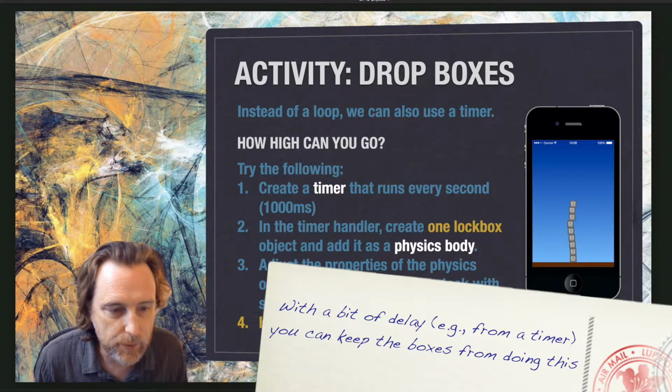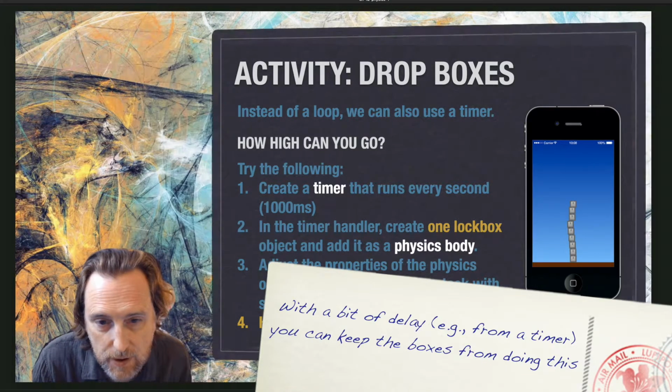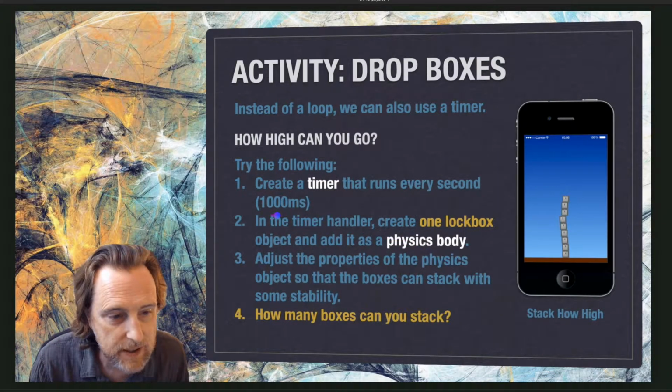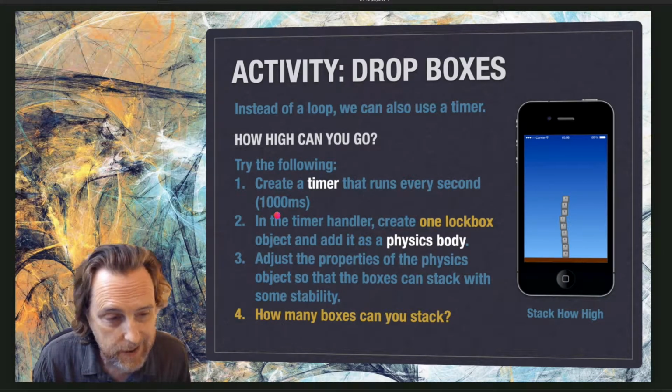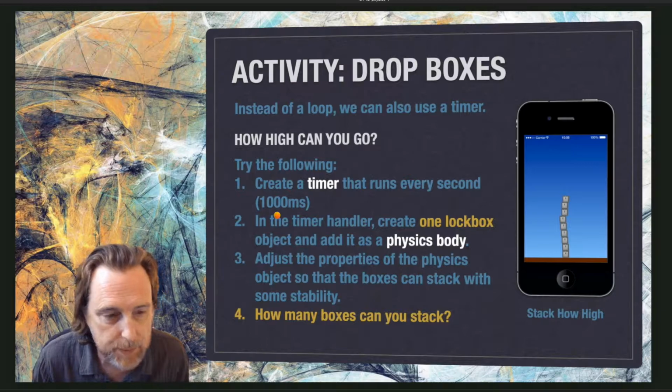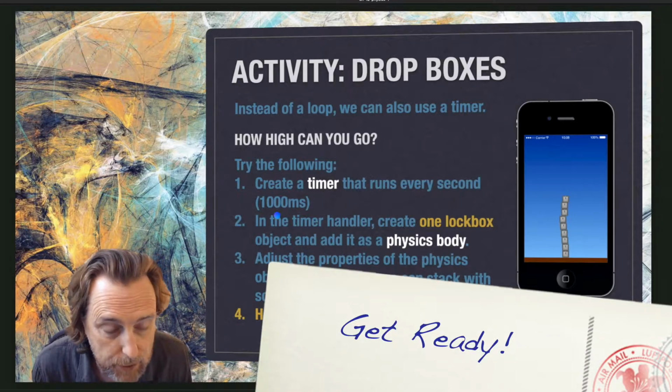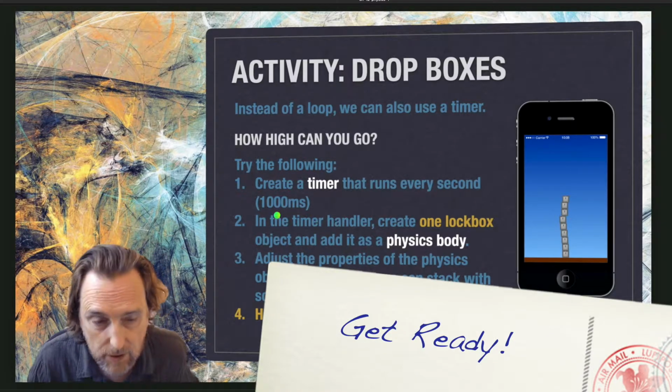And so when writing it in loop form, you have to be careful, whereas in writing it in a timer, you can make it so that the delay is enough that gravity has pulled the previous box down and it's out of the way. So there is no potential overlap and then potential for the physics engine to shove stuff apart and get some weird, albeit cool results. So the timer is the way we go. So let's do it as a follow along activity if you guys are game.